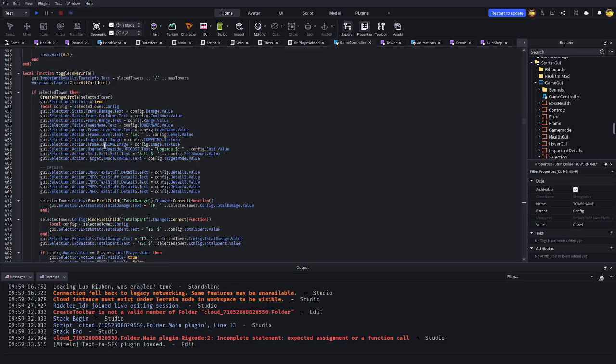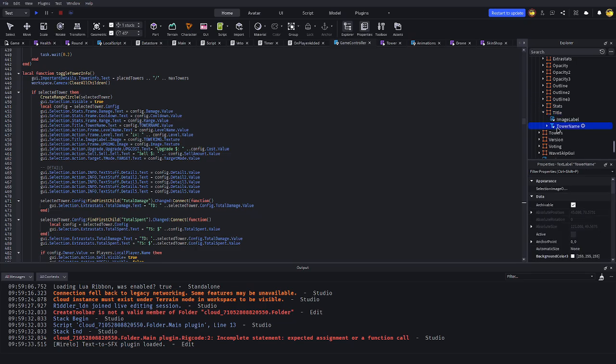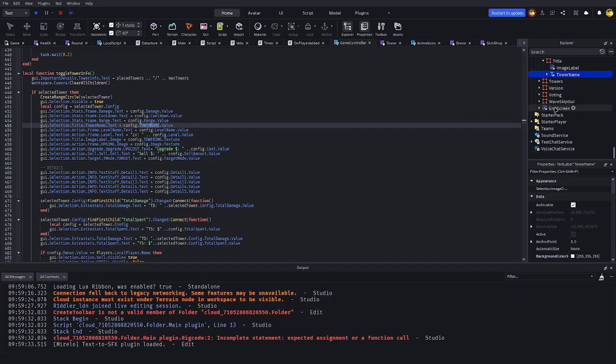Local GUI equals starter GUI dot game GUI, and that's how we have GUI here. So it's called title and then tower name. So we're gonna find title and tower name. As you can see, you have to make it dot text, but then you make it equal to the config dot tower name dot value, which just means the value of tower name.